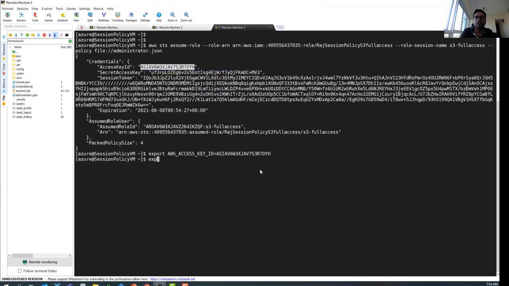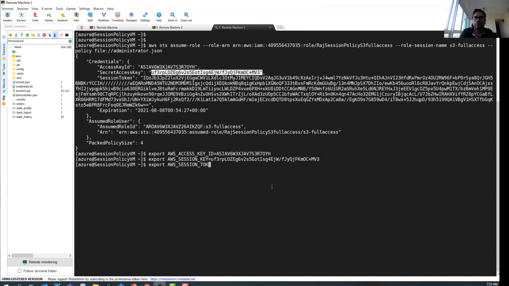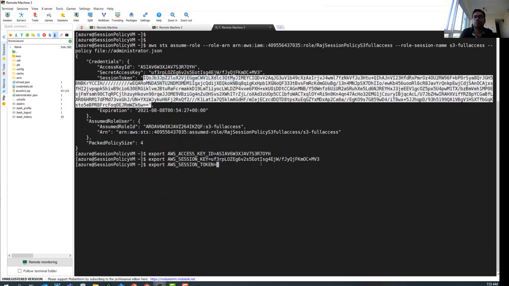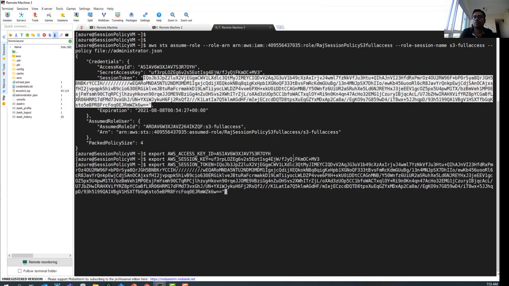Let me export all these temporary credentials: the access key ID, the secret key, and the AWS session token. So it's done. Let's try to run one of the same commands, whether this user, okay, I think I have made some mistake.